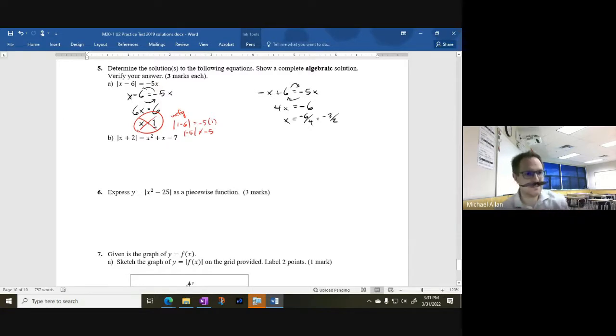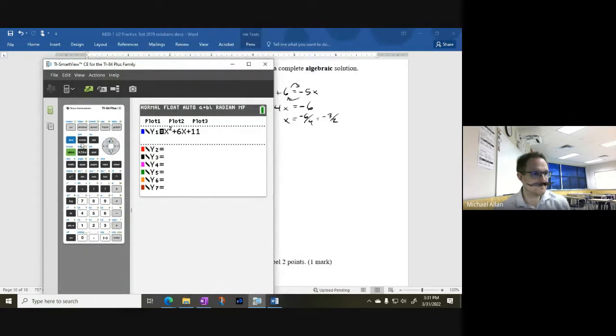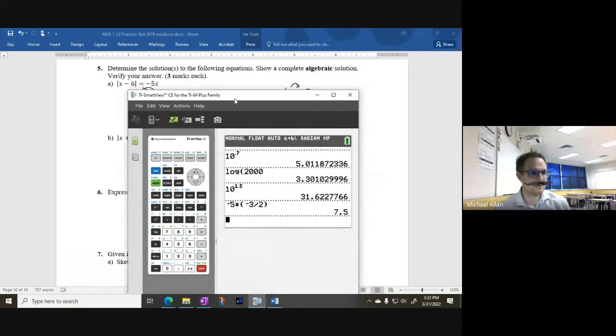It'll end up being a positive, at least on the side. So I'll pull my calculator here. So negative 5 times negative 3. Oh, sorry, that didn't work too well. What am I typing here? With negative 3 over 2. So on the right side, I get 7.5. That's on the right side there.